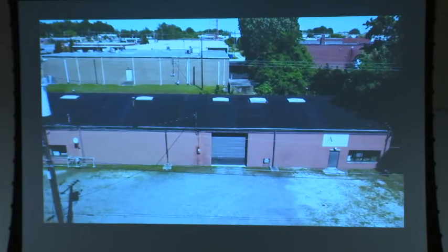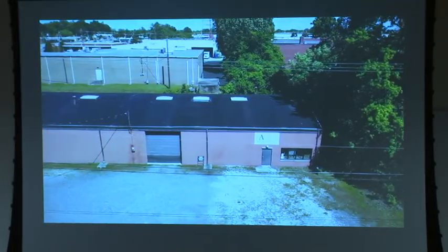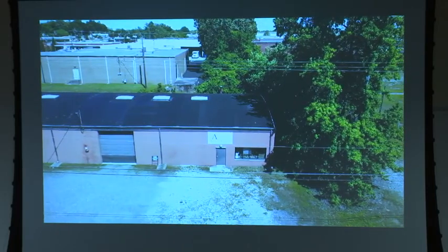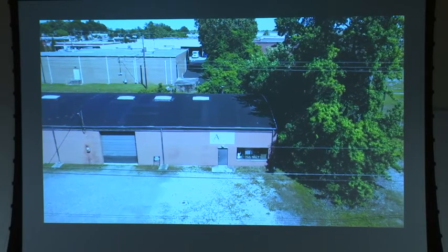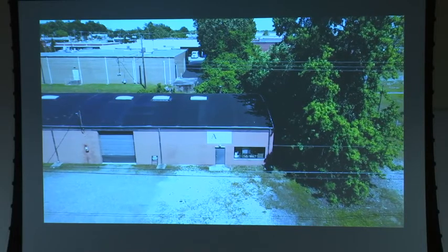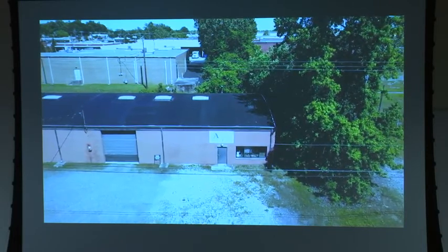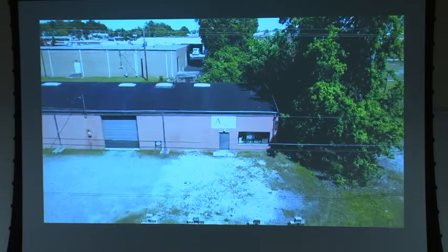Old or new? Newer, all right. 60s, 70s, all right, pretty good guesses. It's about built in '53. That 50s, 60s, to 70s, they really didn't change a whole lot. They're very, very close, very similar. Roof's obviously been re-rubbered. You can't read this sign here, but we talked about signage in our size up.